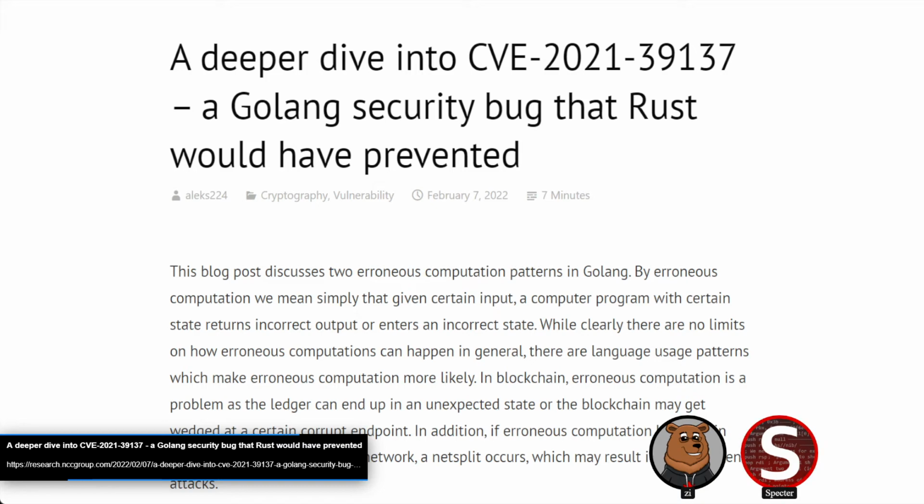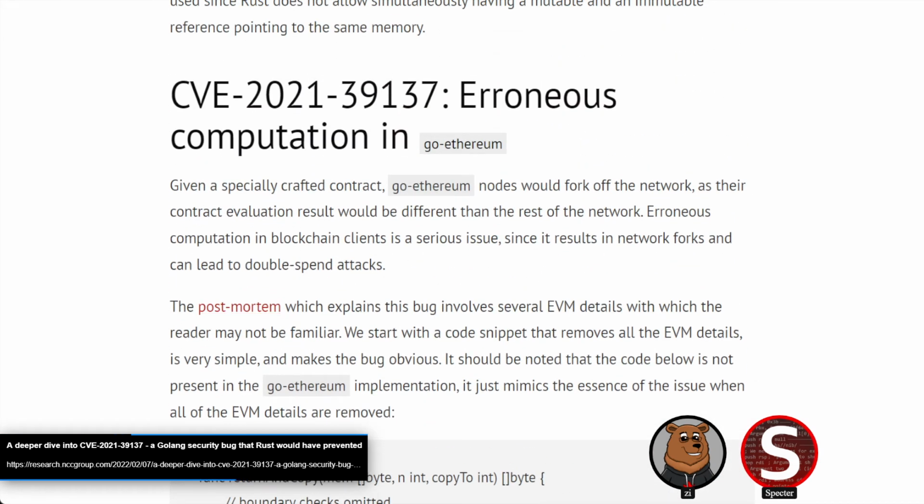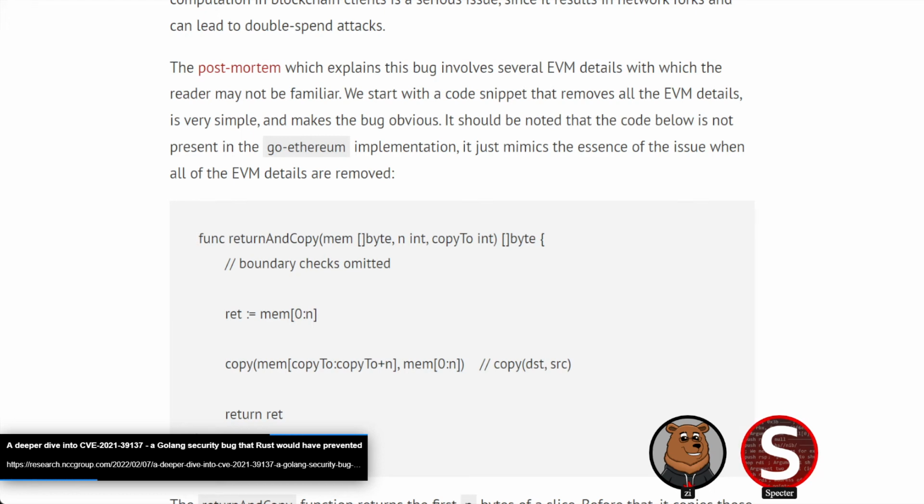So these bugs are of an interesting nature and are tied to the limitations of the language in a sense, or I guess the pitfalls that you can encounter, despite the memory safety guarantees that are provided by Golang. It mainly comes down to accessing memory in mutable and immutable states simultaneously, as well as accessing parent scoped variables simultaneously with no synchronization, or just accessing them when they should be out of scope. The parent scope one, I think, is a little bit more interesting, but let's deal with the first issue. That is the erroneous computation issue in Go Ethereum. That's the one where it's the mutable and immutable references.